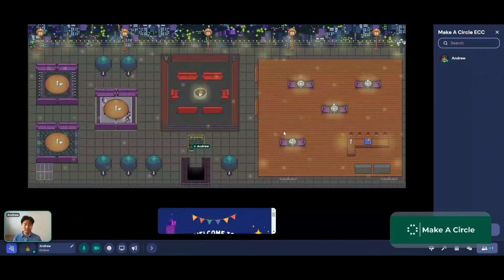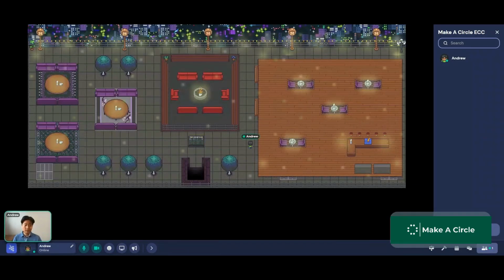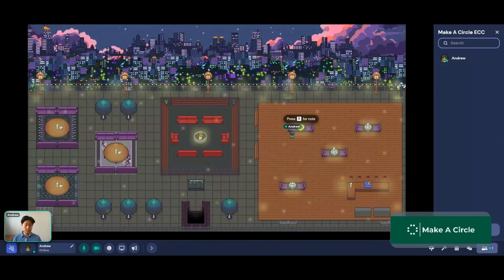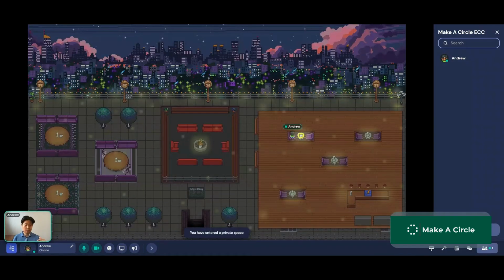Basically, on the right side of the rooftop, you can have one-on-one conversation. Here you see these designated areas. And when you enter these areas, you notice that everywhere else will darken. The brightness will darken a little bit, which means that you are only able to chat with the person in the same private area.